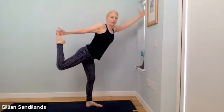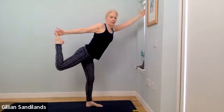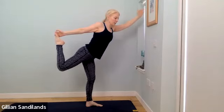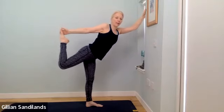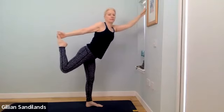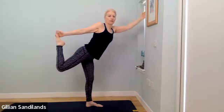If you want a little bit more, we'll start to push the foot into the hand. And as we do that, we reach up with the other hand. Again, you just see how it feels, work where you can, breathe deeply, and take it to where it feels right to you. Without it straining. Still finding your drishti, so your gaze, still finding your breath. And it's a back bend, so we're trying to kind of bend into it, but you know, you just do what feels right for your back.